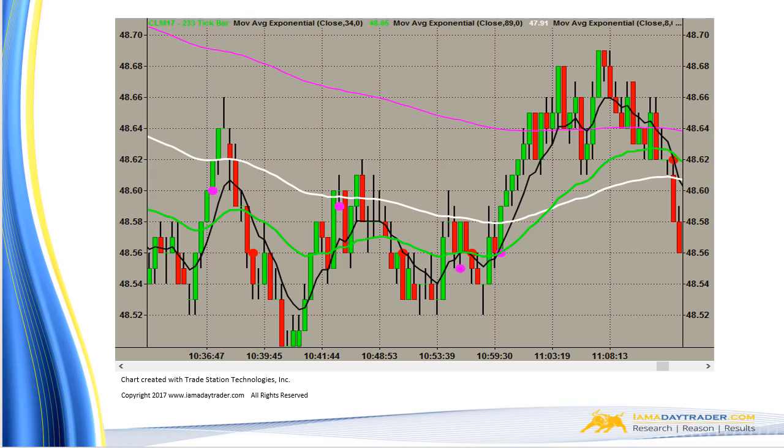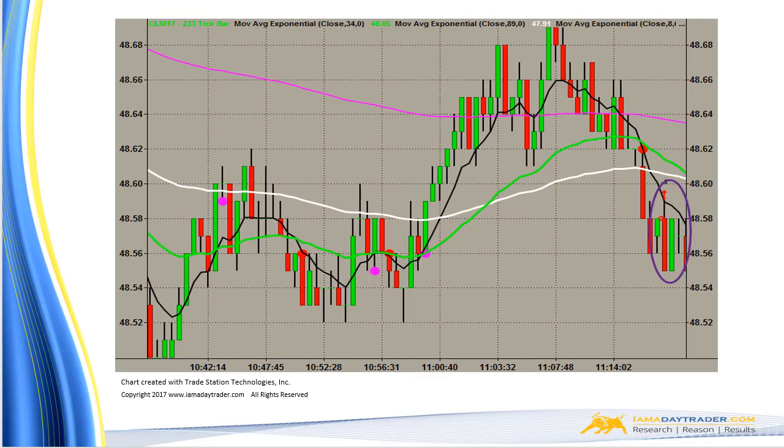Now let's go to the end of the story here. I'm using the 233 tick chart to enter the trade. Now here's that price action that actually bounced at 48.50. We were watching our moving averages, and they're beginning to move down. So we're now looking at a possible short. We also have a certain strategy called the T20, and of course we teach all of our members how to enter this particular strategy. Prices are beginning to move down, and we're looking for a short position.